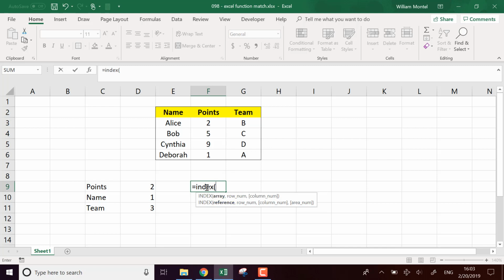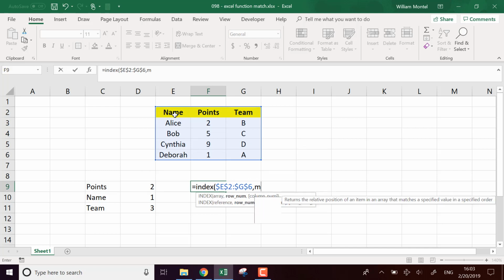When you have a position, you can use INDEX to return the value which is at this position. So we compute the position with MATCH, and we return the value with INDEX. So for example, if I want the points of Cynthia, I'm going to say INDEX in this array.